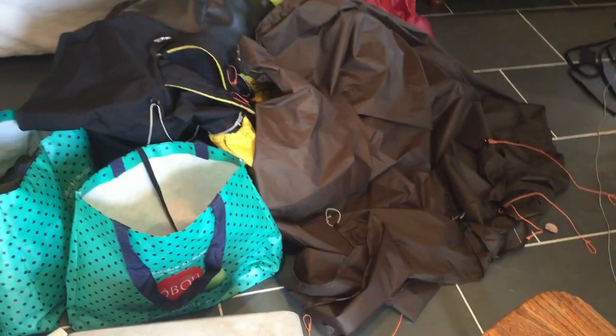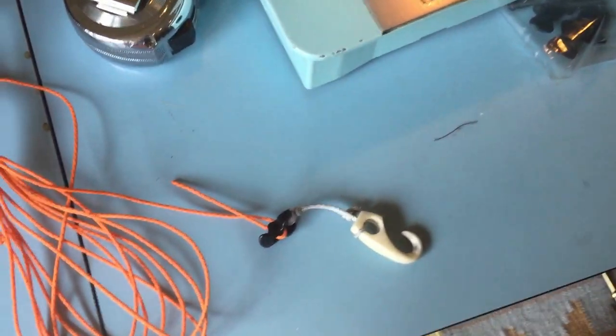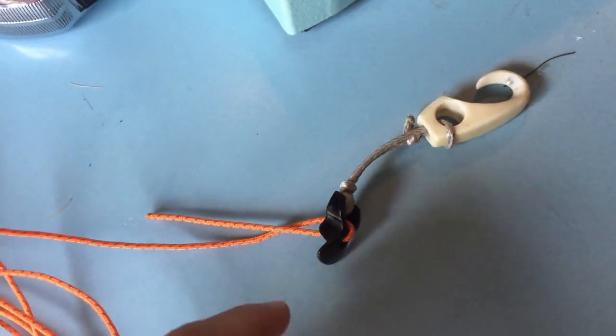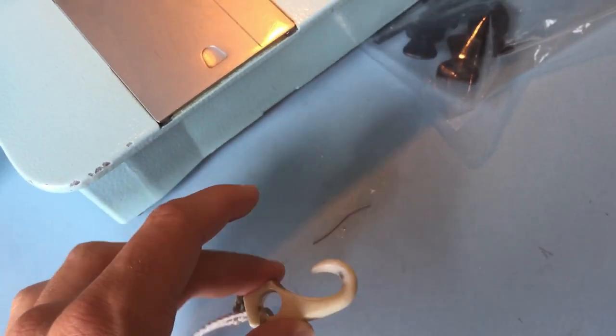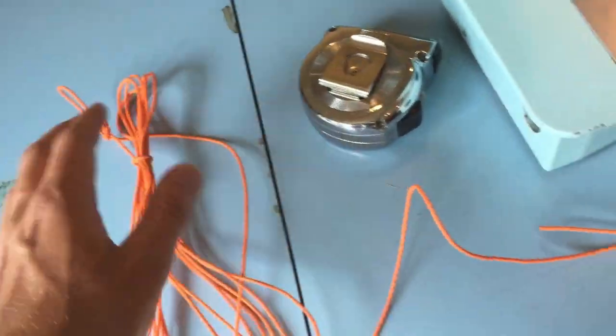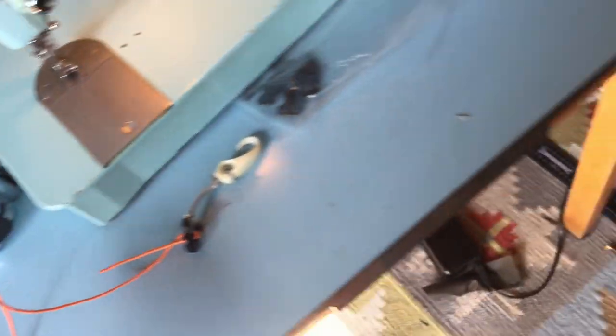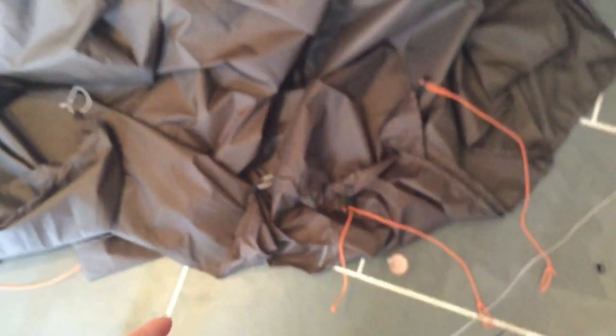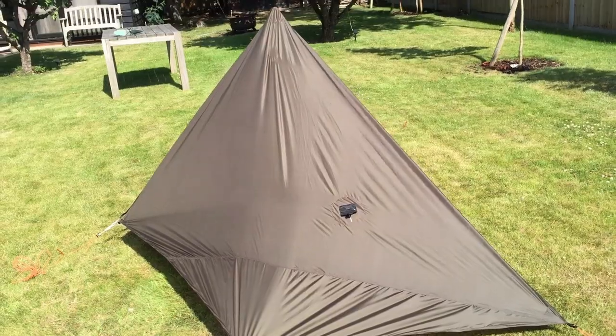Exciting things are happening. We're going to look at all the tails and the hardware. I've made a few elements: this is a Lucas rope attaching a line lock on one end to a plastic hook for the front door. I've attached it to all the leftover yellow rope because I'm not sure how long I want to make that line yet. I've also added four two-and-a-half foot orange guy lines — on one end there's a bowline, on the other end a double overhand knot — and I've done those on the square edges. I think I might go pitch it now.